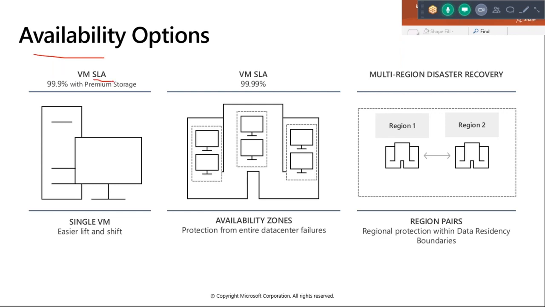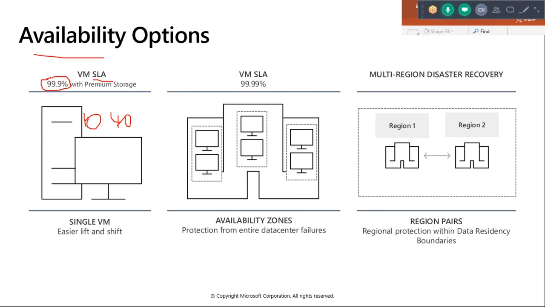These are called SLA, or service level agreement. If you create just a single virtual machine and migrate your application from on-premises to Azure with a concept called lift and shift, and you host your application in that one VM, attached to a premium solid state drive, a storage option for very good performance, say I need 10 CPU cores and 40 GB RAM, in that case you get an SLA of 99.9%.